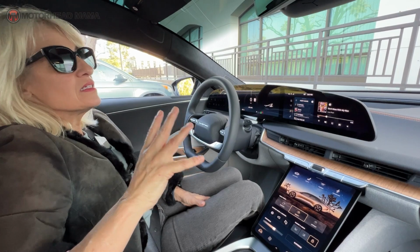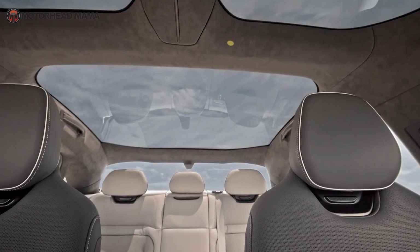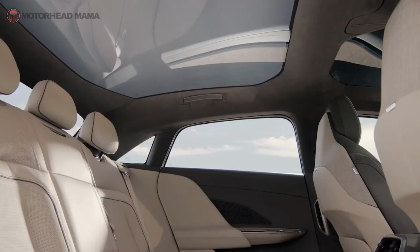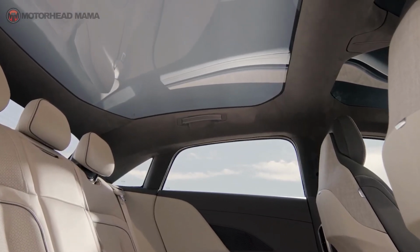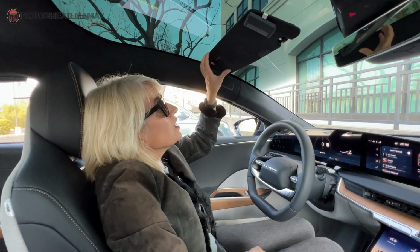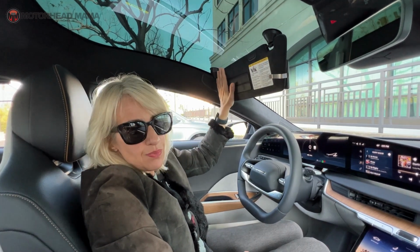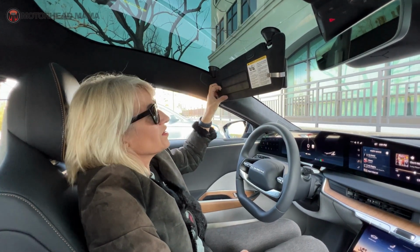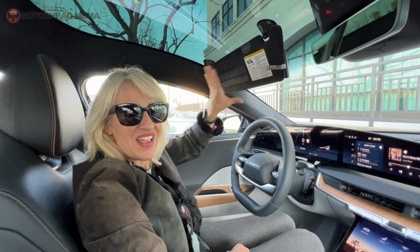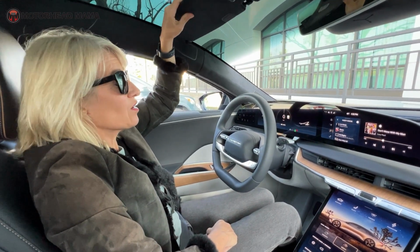As I said, this is the Touring. So it's got this big glass roof, which has its pros and its cons. It's making this interior really large and spacious and beautiful. I notice it's a little hotter than I would like because it's not heavily tinted. Also, like Tesla, it's got these little baby visors with a little baby mirror, and I just think that's annoying because I'm in Southern California. We have a lot of sunshine, and although I wear my sunglasses, I could use a bigger visor, but that's just me.